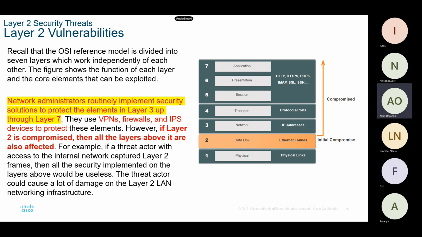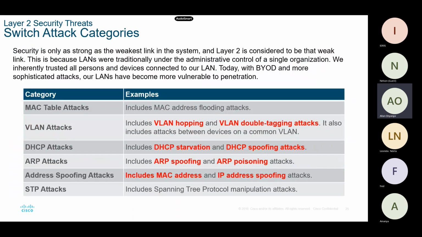And that is a very dangerous layer. Most of the solutions that we put here do not take care of layer 2. Yet layer 2 is the most vulnerable of all the layers, and compromising layer 2 shuts down or compromises all of layers 3 to 7. That's why we need to pay much attention to layer 2. Why is it so? It's because layer 2 has so many protocols which can be made very vulnerable when they fall into the hands of very sophisticated threat actors or hackers.